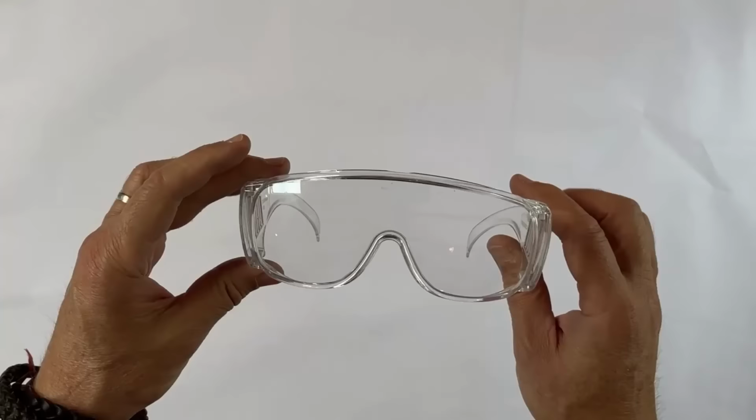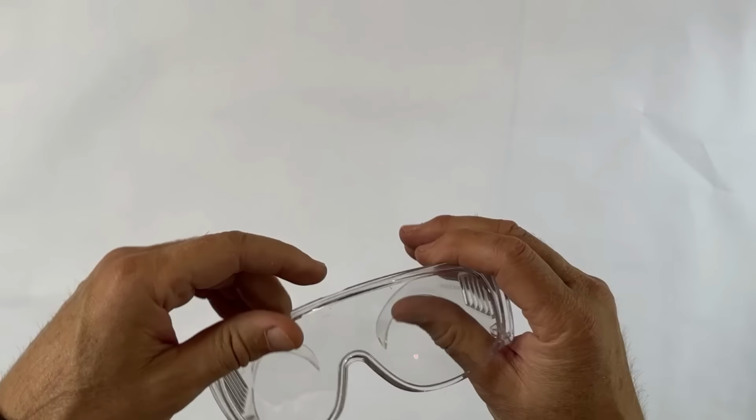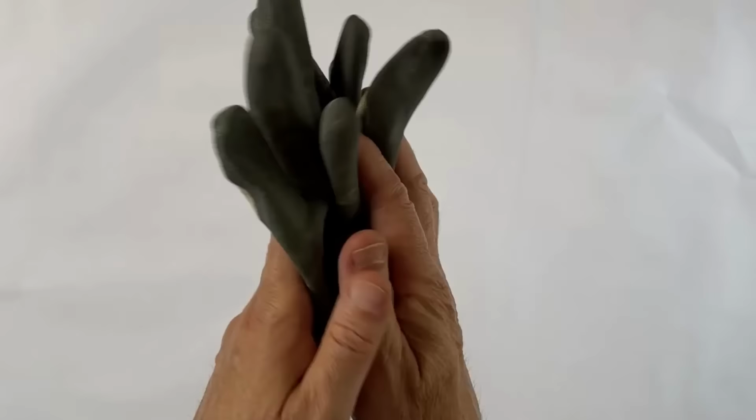So the first thing that you'll need is a pair of safety goggles. Glass does tend to splinter and fracture in unusual ways and surprising ways. And even although you might be wearing a pair of glasses like me, putting a pair of safety goggles on top is absolutely key. You will also need a pair of gloves. If you are new to glass cutting, I'd strongly suggest you wear gloves. We all cut ourselves. I'm a professional glass artist. I've been doing this for 36 years. I still cut myself from time to time.